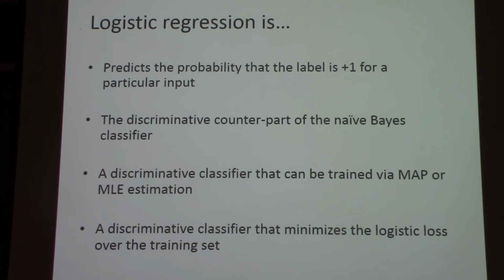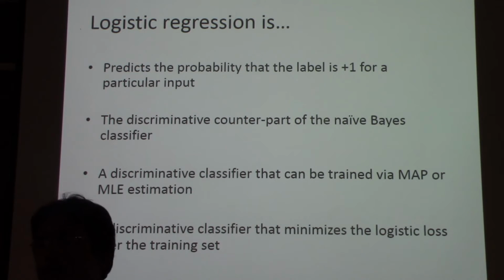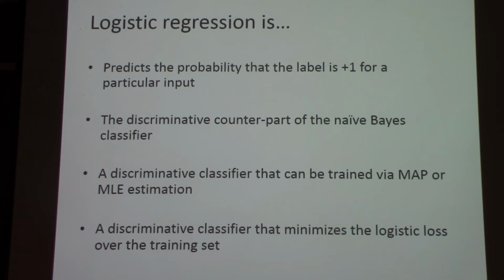On one hand, it's this loss minimizing object. On the other hand, it's basically maximizing the likelihood. They are the same thing. The logistic regression classifier does both of these things, and as a side effect, it also gives you a probability if you want. That's one of the reasons why it's very widely used, because in some applications you may want to use the probability rather than the actual label. We'll see one use case of when the probability becomes useful right now. Are there questions? Once, twice, 2.5. Okay.